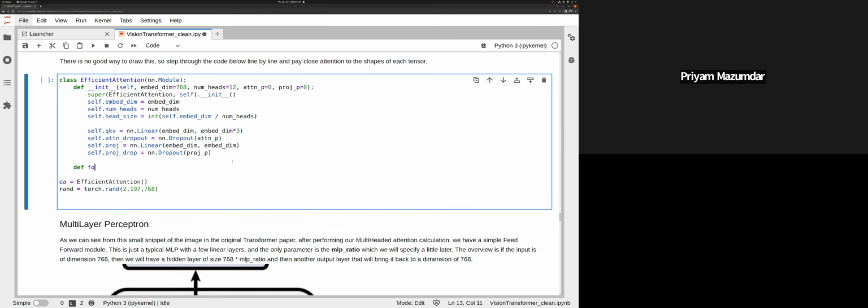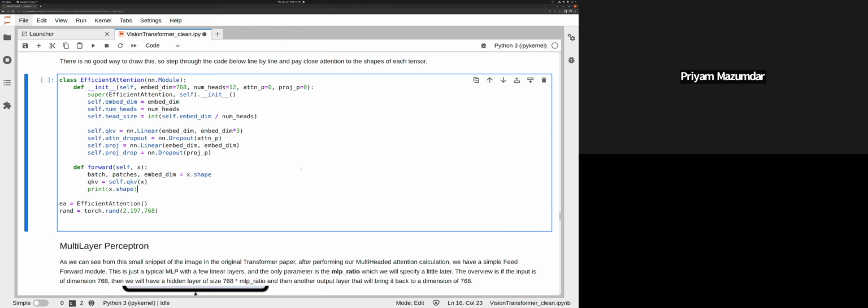Now what we want to do is QKV is equal to self.QKV, and then we're going to pass in x. Right, so let's print x.shape. So I'll just print it out as we go, but it is a little bit confusing. So if you don't get it on your first try, again, just step through the code and it'll make more sense as you do it.